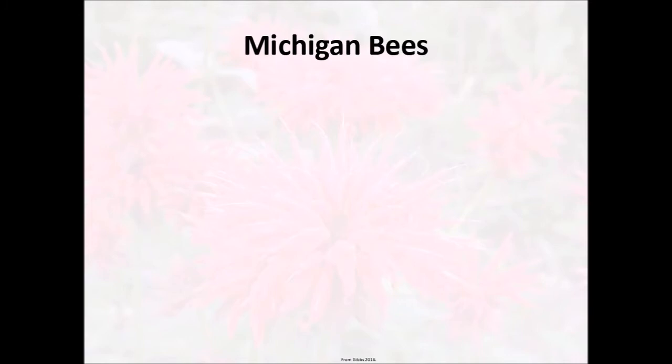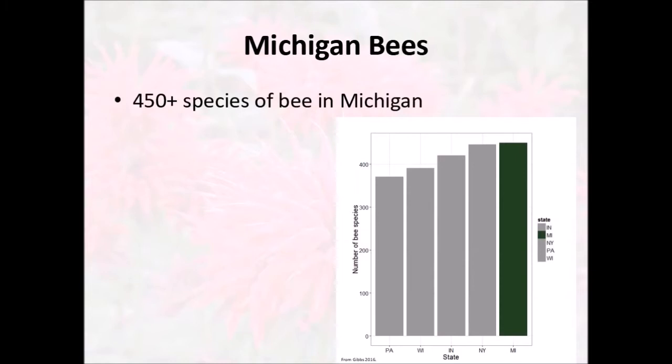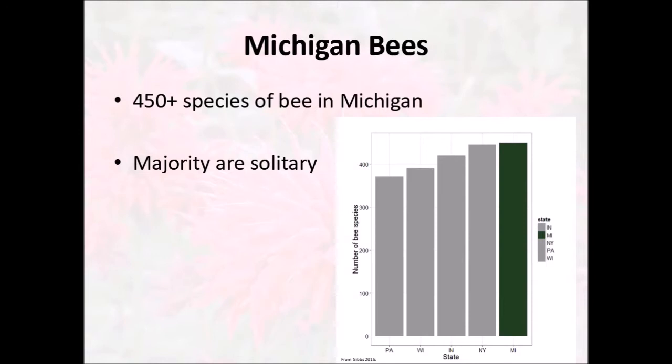With all of that information about what is a bee, you're prepared to identify bees to some extent. However, identifying a bee down to the exact species is fairly hard, because in Michigan we have over 450 species of bee, and we're still identifying more. The majority of these bees are solitary bees — they don't live in hives or large colonies. And in fact, many of them don't even have stingers, so the majority of bees out there are perfectly harmless. They don't have anything to protect and have no way to hurt us. In the next several slides, we're going to look at some of our common Michigan bees that you might see in your yard and using your bee house.